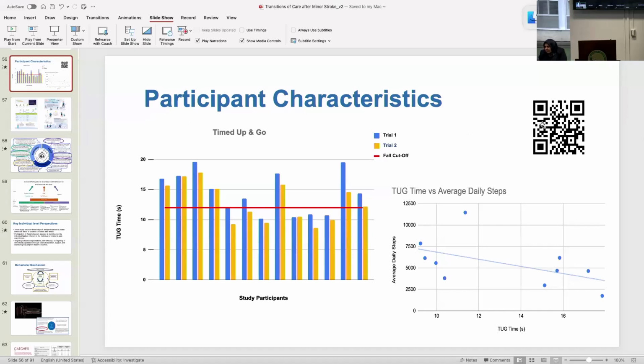This QR code is a video of how to do the timed up and go test. It is perhaps a better indicator of how somebody is reintegrated in the community, whether they are able to walk like or be balanced enough like anyone else or not. And it's perhaps a little bit more sensitive than the NIH stroke scale, although we didn't do a head-to-head comparison, because these are people who may be a 0 on the NIH stroke scale, meaning they don't have a drift, they're talking okay, but perhaps you are not picking up on the exam. And this may be helpful.